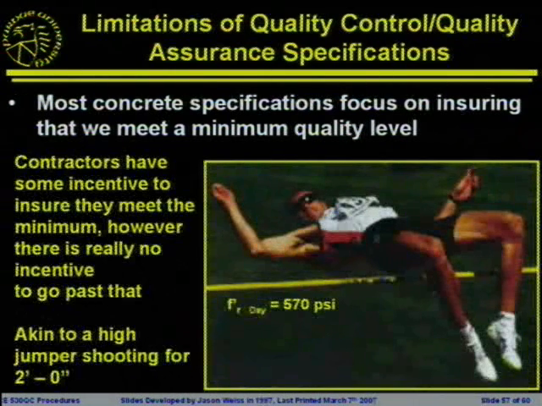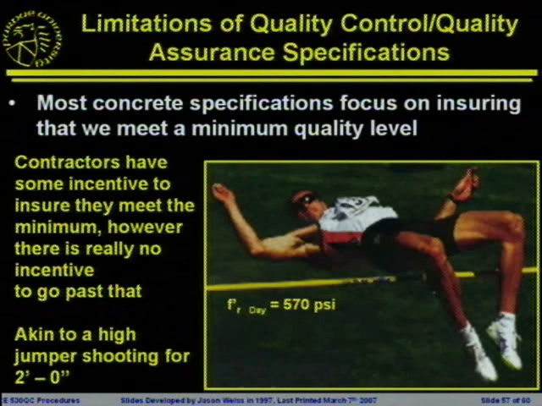Now, we talked a little bit about performance specifications, and really the best way to think about this is the idea of quality control, quality assurance is really setting the minimum bar that needs to be cleared. What you're doing with setting QC/QA standards or QC/QA values is you're saying that everybody out there has to jump over the lowest bar so that they've passed what's an acceptable material. It would be roughly the equivalent of all of us in this room basing our times on how fast I'm going to run a race.